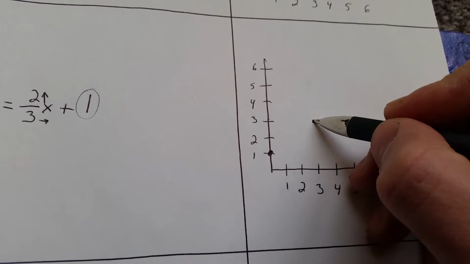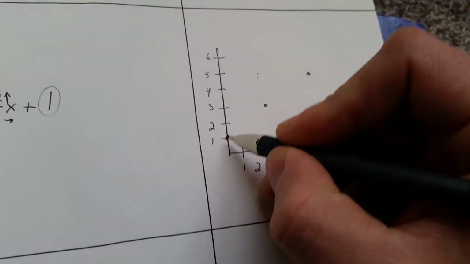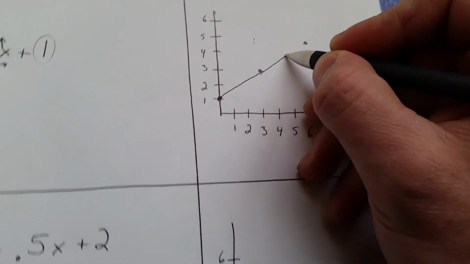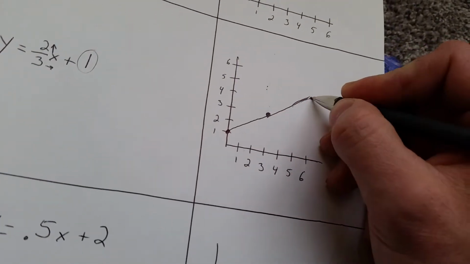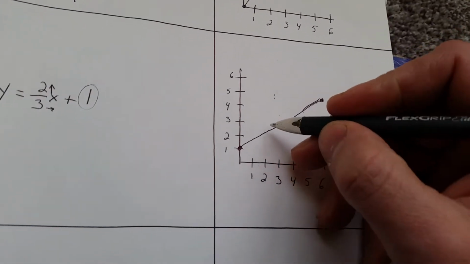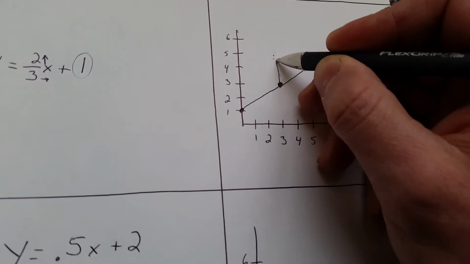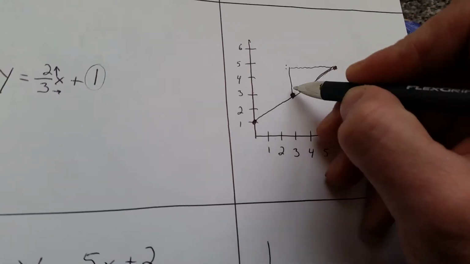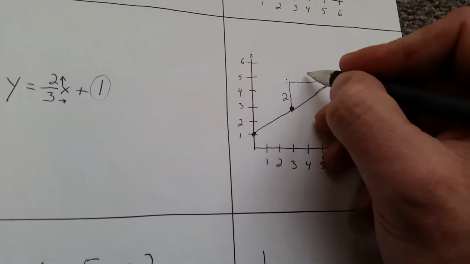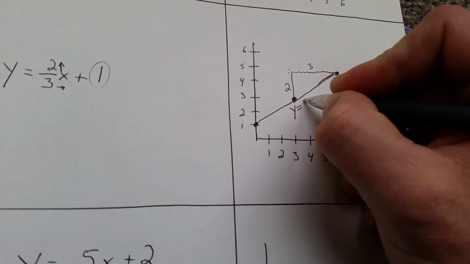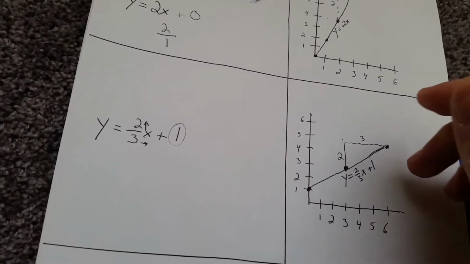Okay, here we go again. Up 2, 1, 2, over 3. 1, 2, 3. If I sketch this line as straight as possible, from one point to the next should have a slope or a change of y of 2. Let's see, we're at 3, we have to go to 5. So we're going up 2 places, and we should be going over 3. Well, let's see, from 3 all the way to 6 is 3. There's our slope, 2 over 3x. Our y-intercept is plus 1.